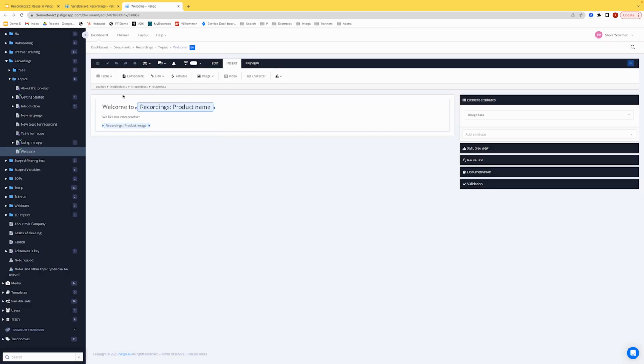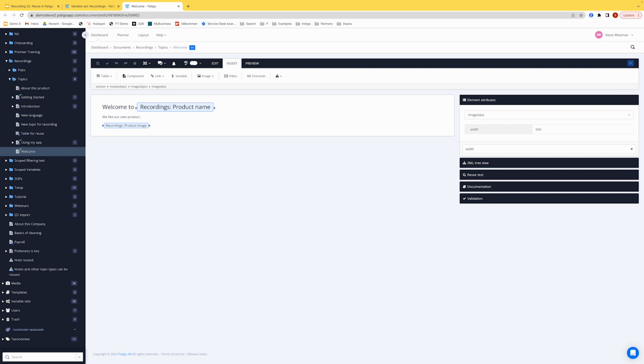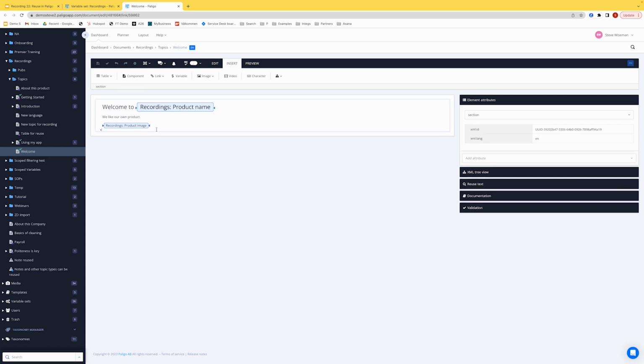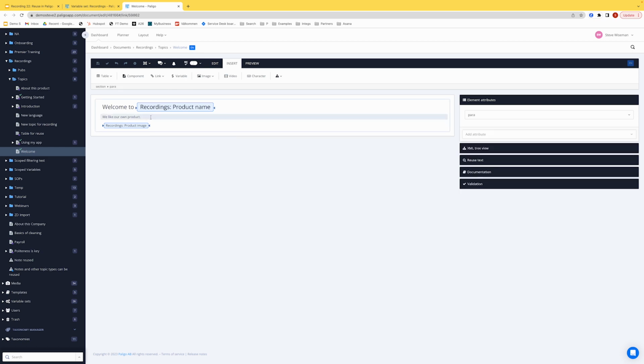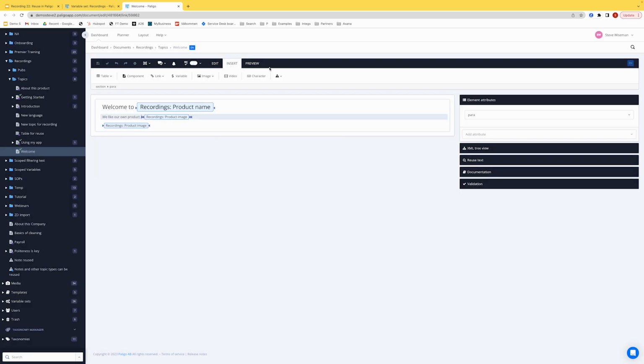And if we see with the product image, it's got exactly the same elements as I'd normally have for a regular image. Image data, image object, and media subject. I could even set the width, like I can do for any image. And I'll set it to 30%, for example. And just to show you a specific, you can also put a variable image inside a text fragment, inside a paragraph. If you remember, in the authoring video, we spoke about doing inline images, like putting an icon inside of there. So in the same way here, I can go insert variable, bring up the recordings again, and put in the image. And I have my content ready.